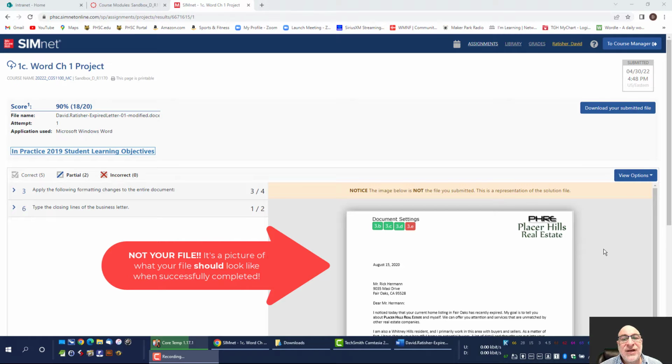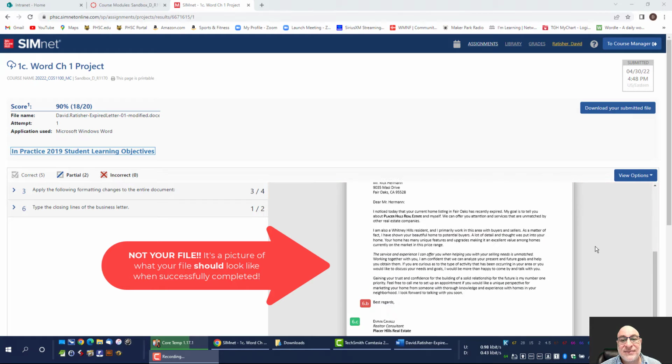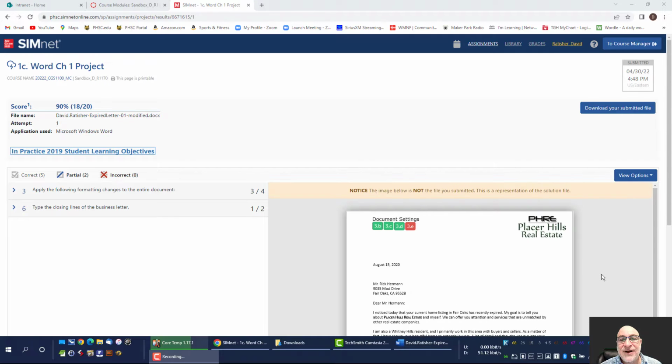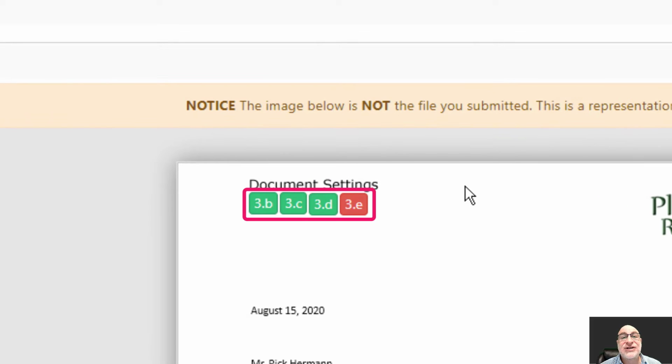And what you'll do is use this picture to compare against your file to see if you can spot any of the issues visually and correct them. So as you can see, as I scroll down, this is what the completed project should look like, and there are also some red and green lights. These red and green lights correspond to the numbered steps in the project cookbook.